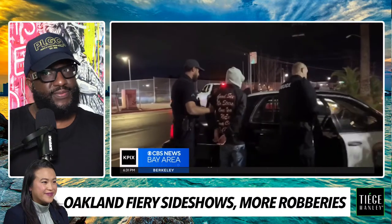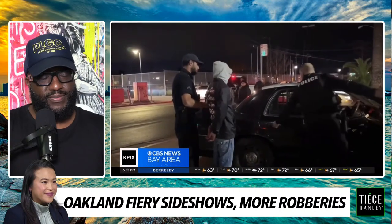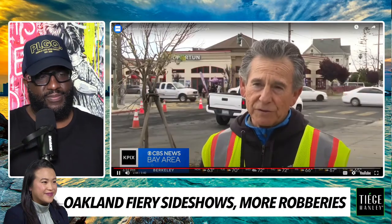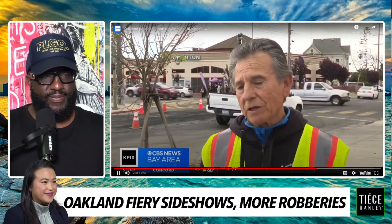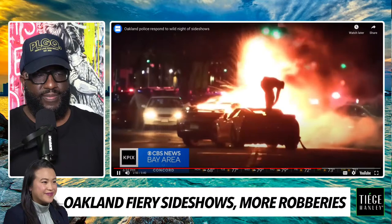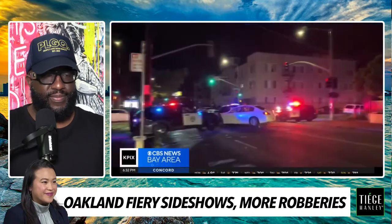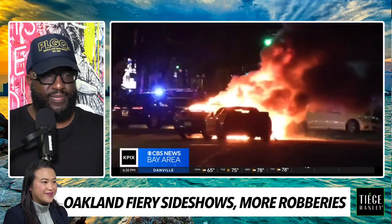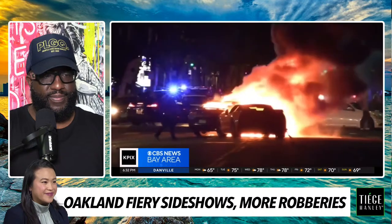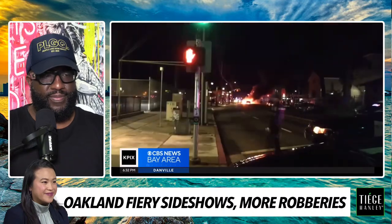Councilman Noel Gio says typically the cops just disperse the crowds and let them go. Neighbors ask, why can't the cops do this every time? The response I get, well, we don't have enough officers. Mm. Well, we don't have, you know, enough money in overtime to pay for officers to be here. Police say it can be very dangerous, especially when they're outnumbered by the large crowds. Aside from hitting police cars, some of the participants set two cars on fire, likely stolen. As for Debbie, she says shut them down for her health and the health of the city.